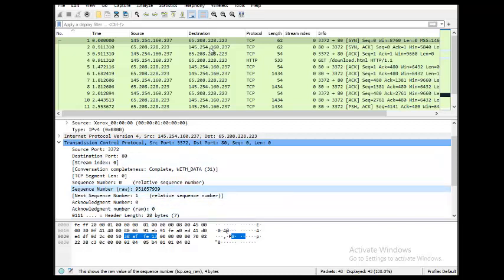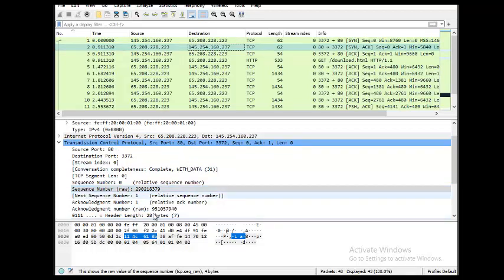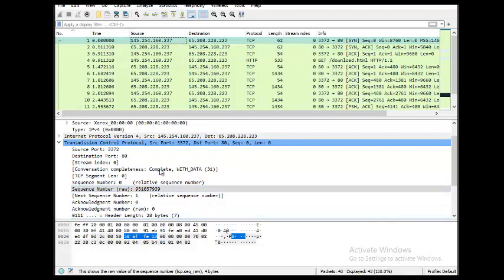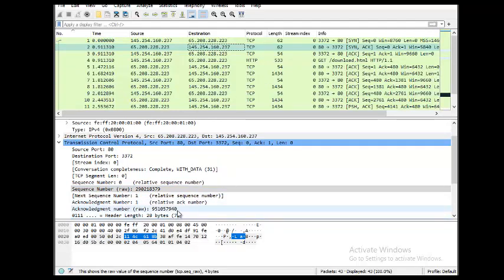And then let's get to the next packet. In the next packet, we see an acknowledgement. Earlier, the sequence number was, look at this, ending with 39. The next acknowledgement should be 40. Yes, the acknowledgement is 40. And you see the earlier sequence number was 1, the relative, and the acknowledgement for 1 is received.